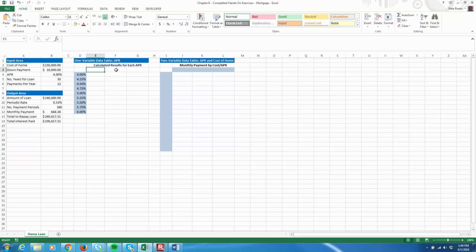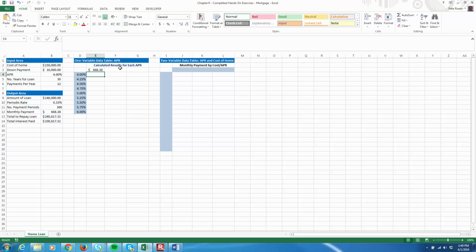What we're going to type up here, we're going to have some of these things like monthly payment, total to repay loan, and total interest paid up here. Okay, so in cell E3, where my cursor is now, I want to type equals B12. So what we're doing is we're pointing to the monthly payment that we're going to make for this house.